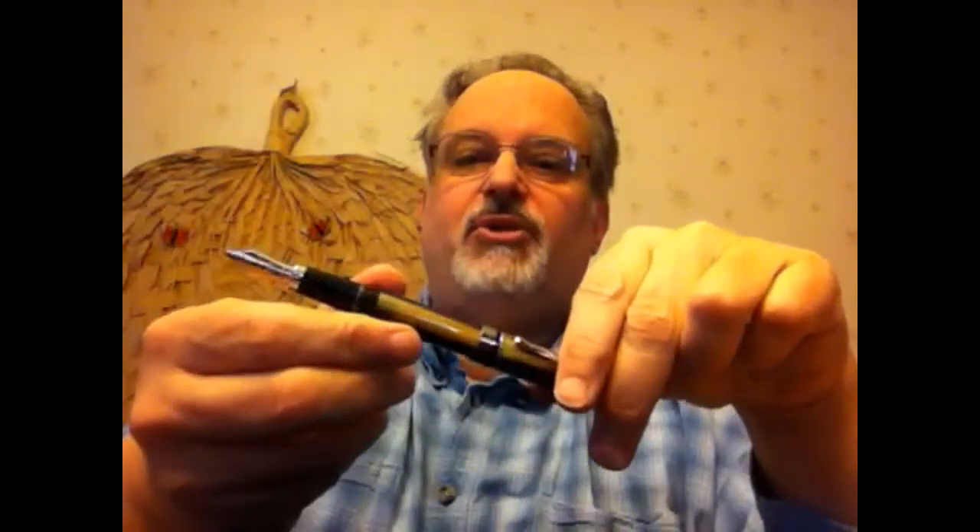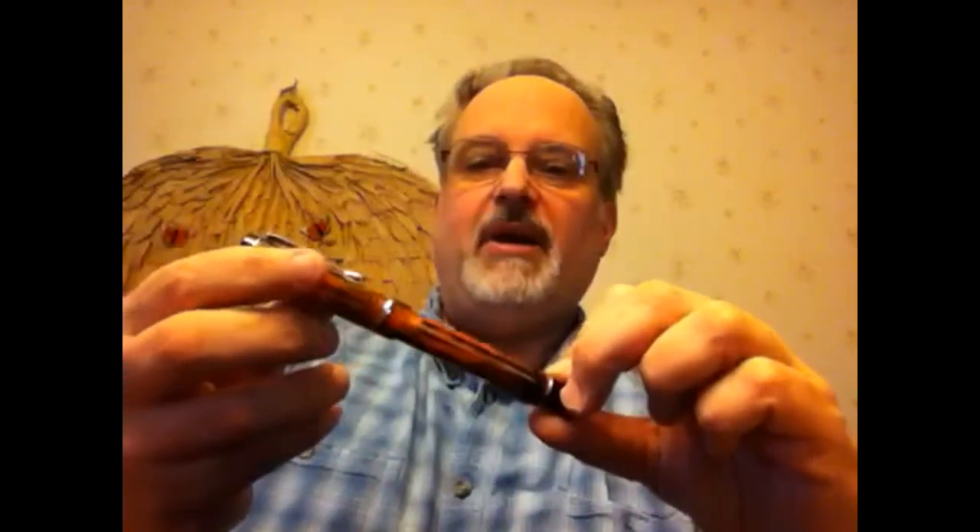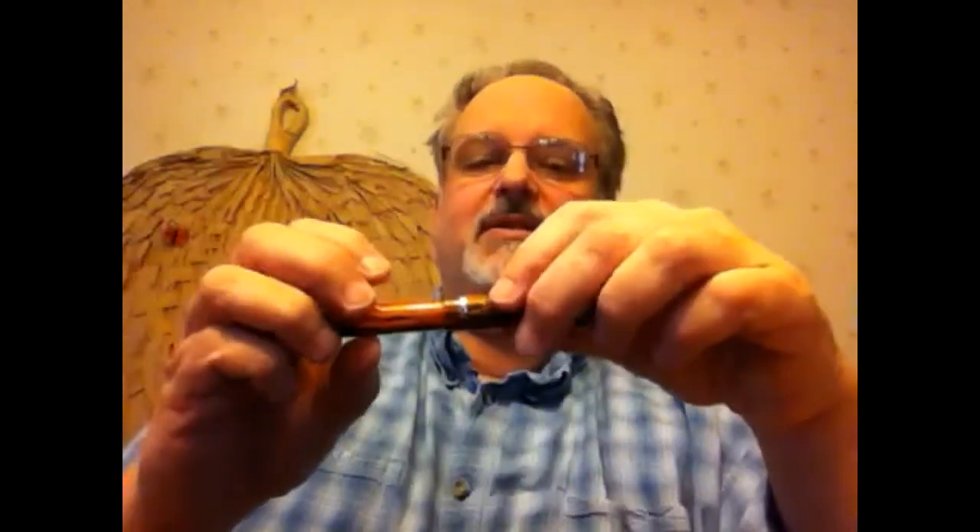Third was the Prima in blue, although this particular one is more cream colored than blue, and this had the stub nib which I pushed for Yaffa — the parent company of Monteverde and Conklin — to create. The fourth and newest is Conklin's newest pen, the Durograph, although it's a recreation of the original Durograph by Conklin from many decades ago, and this also had the stub nib attached.